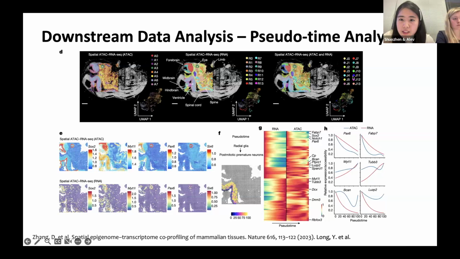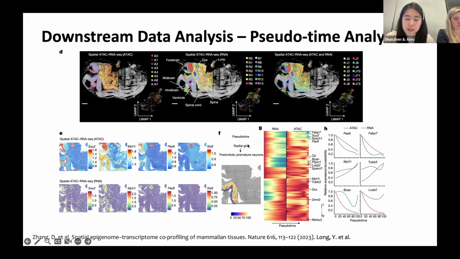Take the cluster J4 on the third graph as an example. It's a cyan color here. If you go back to the similar location in the RNA-seq and ATAC data, you can see that neither of these single modalities distinctively shows this cluster. So if we integrate the two modalities together, we definitely add more details into the clusters. Also, when we compare the gene activity score inferred from the ATAC data with the gene expression level directly from RNA-seq data, we can see that they have different information.